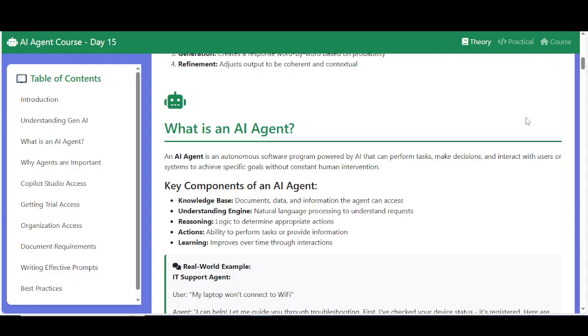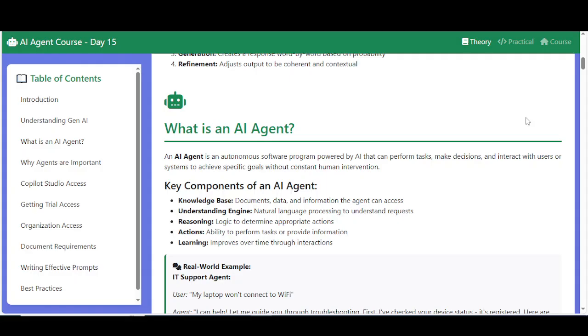When we talk about the agent, an agent can perform tasks. We can ask the agent to do such work. For example, I want to restart my server. How can I restart my server? I have to give the AI agent the capability to restart that server. That's why AI agents are very powerful and very useful in today's world.